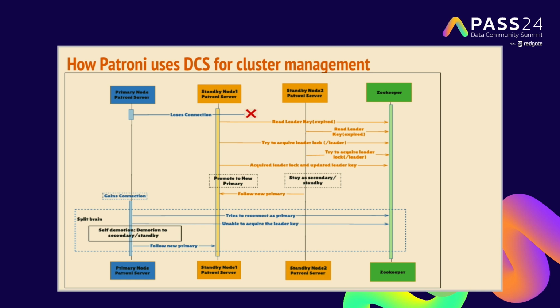Yeah. And once it knows that it's not able to acquire the leader lock, then it self-demotes, becomes the standby, and then starts following the new primary. So Patroni also updates the cluster metadata on Zookeeper to know what's the cluster status, what's the replication status, and so all of the nodes in the cluster talk to Zookeeper to know what to do in case of any failovers. So with the help of Zookeeper's distributed capabilities, Patroni ensures that Postgres clusters are highly available and consistent.